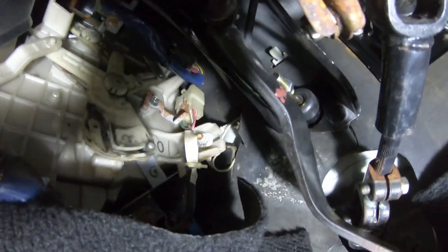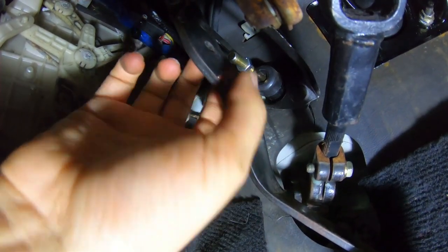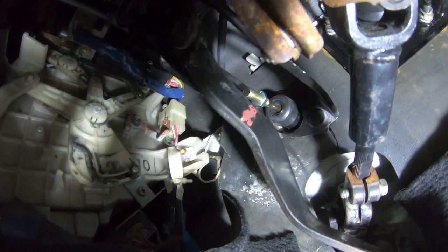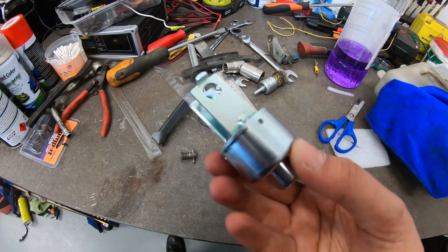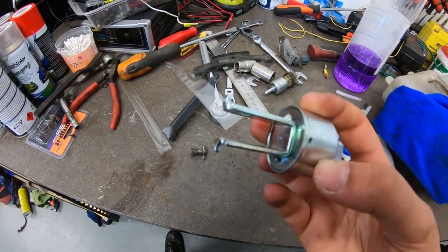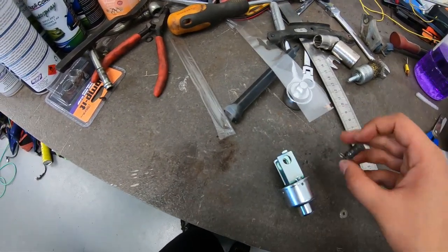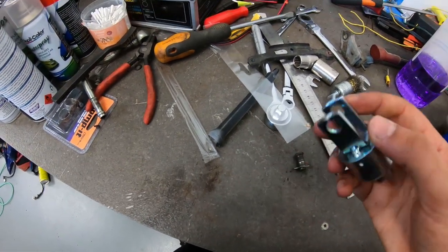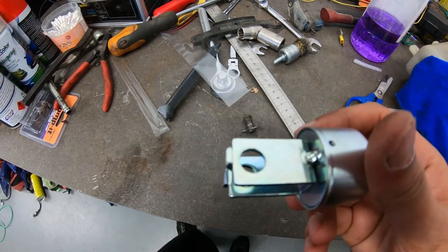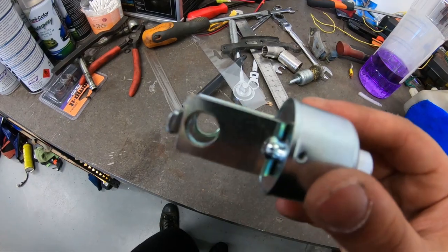I've just had a quick look online. There's supposed to be like an adapter or something that threads onto this and goes in between here. So I need to find where that piece is - I'm sure I've got it, I just didn't realize I needed it. This is the piece that I needed - it's just got a thread on that end and then this obviously slots into the pedal itself. However, I don't have something to actually slot in here and lock it in place. The kit might not have come with one, but I might have to just put a bolt and thread through and use that in the meantime.